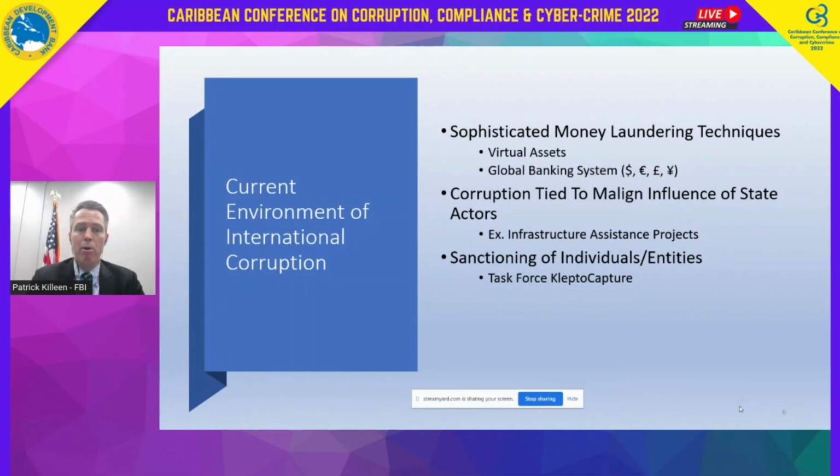U.S. sanctions are imposed, and very often sanctions are also imposed on corrupt individuals. The corruption could be related to South America. It could be related to the Caribbean. If you had a corrupt governmental officer in the Caribbean and the United States had enough evidence to prove it, the United States may sanction that individual or even members of that individual's family who we believe may possibly be involved in the hiding or the transfer of stolen funds. So there has been a very large increase in sanctioning, especially in the past year.